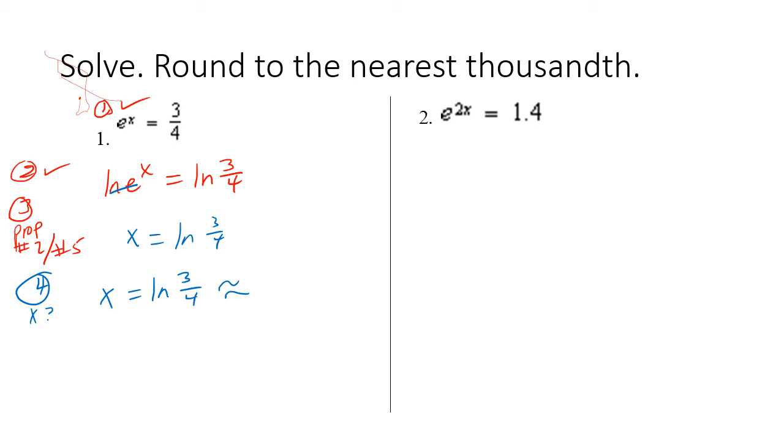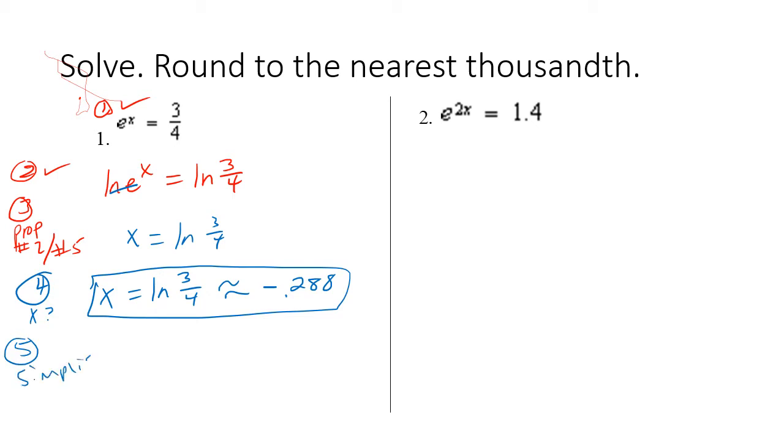So we're taking it and putting it into the calculator. So we have a natural log of 3/4. Hopefully you followed along. And you're going to end up with negative 288 thousandths. Okay. So we solved, we simplified. Here we are. So 4 and 5 are kind of joint. So 5, if there was some need to simplify, we would. There isn't. And then step 6 is to check.